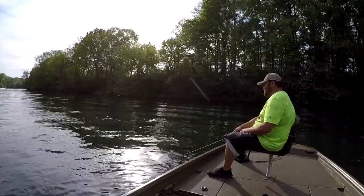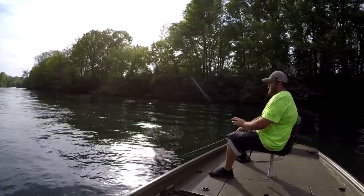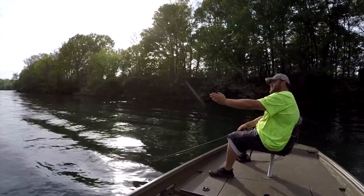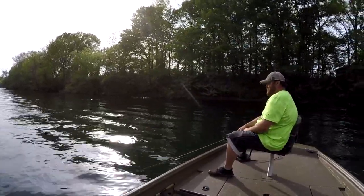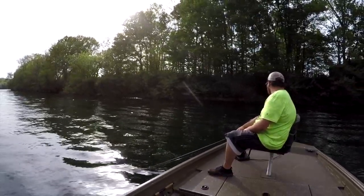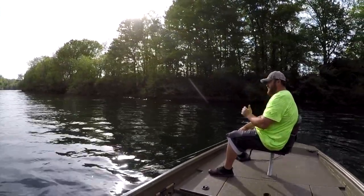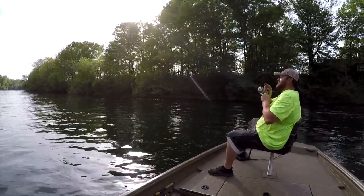One thing, I don't know if I've ever mentioned it actually, about dragging these baits, is you really want, for the most part, you want the bait to be kind of dragging straight with the boat. If you notice that your line's starting to go this way or that way too far, either adjust where your boat is drifting at, or reel back in and straighten your line back out. A lot of the time, if it's dragging too sideways, I think maybe it affects the way the bait works under the water. And it's definitely a way to pick up more moss.